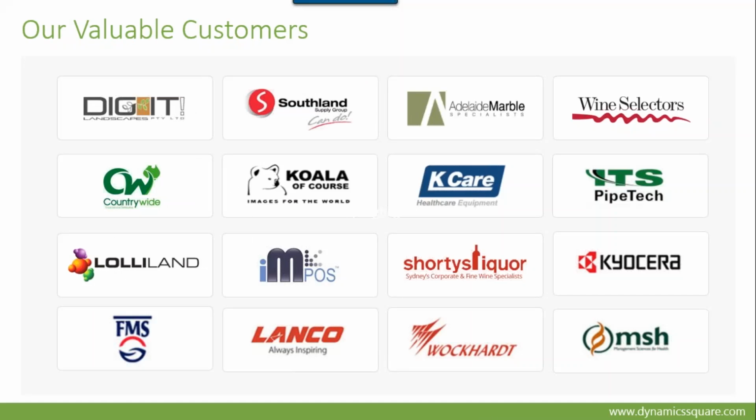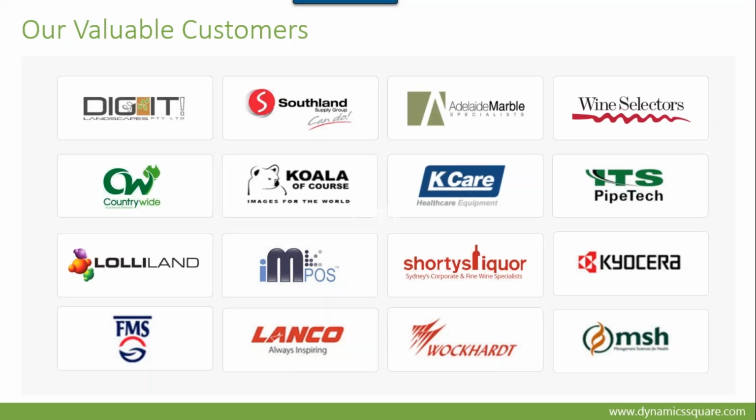Dynamics Square, being a partner of the Microsoft Dynamics suite business, has completed multiple implementations in different domains. We have implemented the Dynamics suite for manufacturing and retailing companies, including retailing companies who also own company-owned outlets, like Lollyland, and IMPOS, who deal in leading hospitality POS systems for their customers.